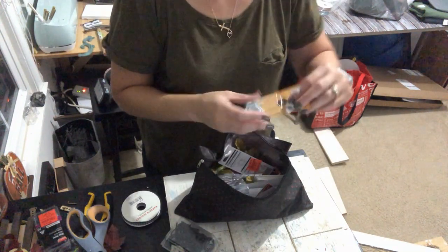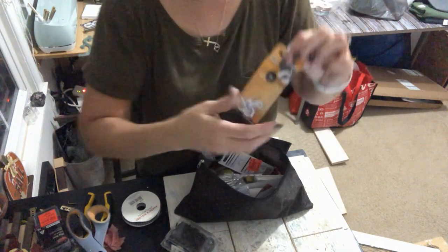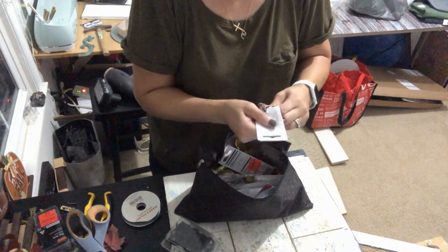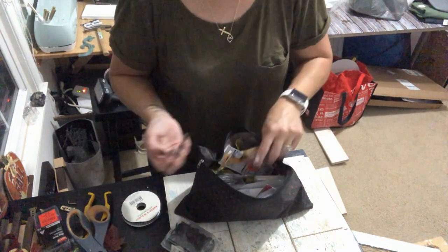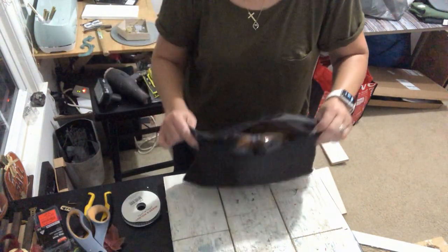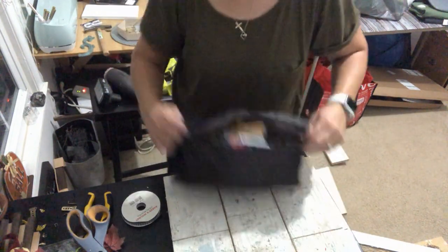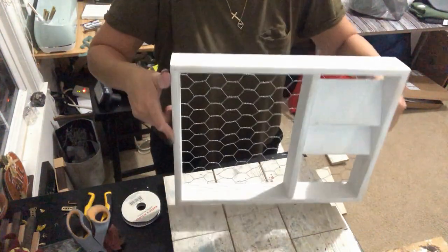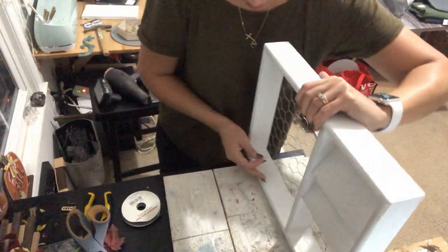So here I am just going into my little hardware bag, and I'm going to use one of these cup hooks. They're a smaller size, which is perfect for what I need it for. So I'm actually going to screw that into the top of the piece of wood, the bigger opening on my decor piece. And from there, that's where the wreath is going to hang. So here it is, and I'm just flipping it around. So the bottom right now is actually the top. So I'm just going to screw this in.